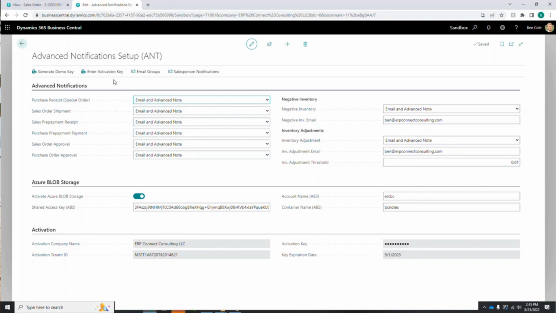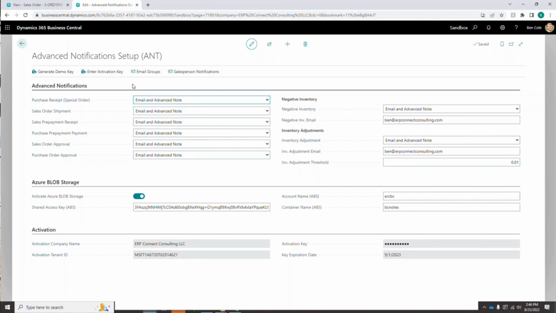So this is a very powerful tool to help streamline communications for key tasks and activities without ever having to leave Business Central by tagging those users or user groups within Business Central and automating the emails or the notifications that are being created or need to have action taken on them. So we'll get into the setup and then we'll show you exactly what I'm talking about and how those emails work and what you can embed in those notifications. So first, let's go over the setup.